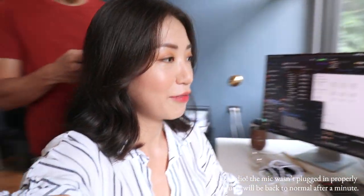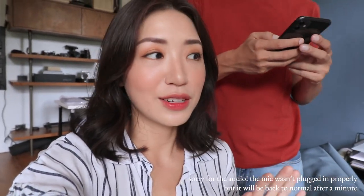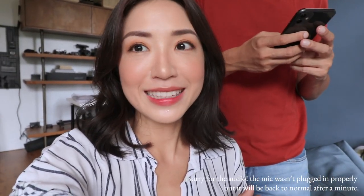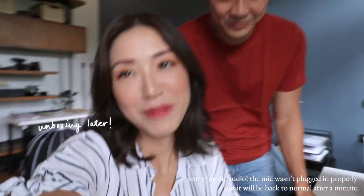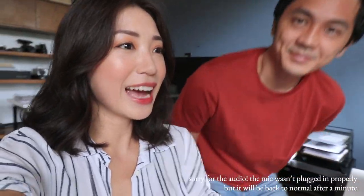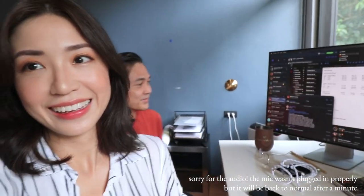Hello. This iMac is life. My old iMac is with Shai, so wala na akong iMac, laptop lang. But I got so jealous of Slater's iMac that I got one for myself. Let's unbox it later together. Ako yung idol niya. Excuse me, I got the iMac first. Me. I just gave it to Shai.